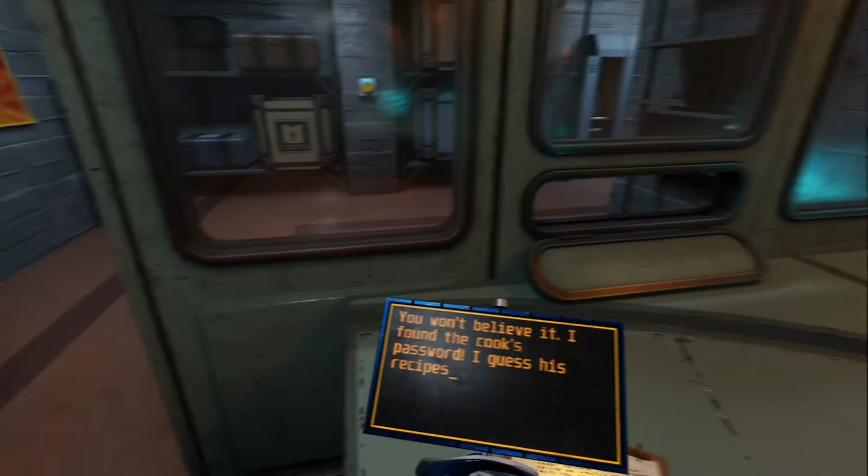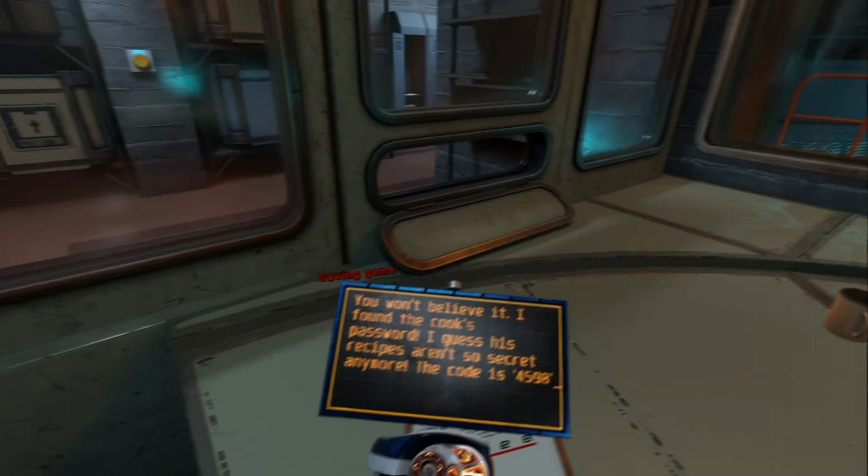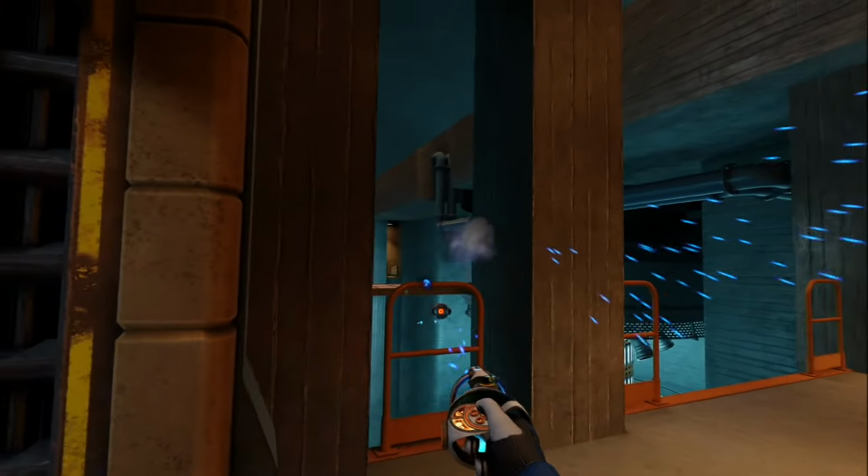You won't believe it, I found the cook's password. Hey, I guess his secret recipes aren't so secret anymore. It is 4598. You'll have to wait. I've got company. It doesn't actually have to wait. I don't have company that is intruding yet.